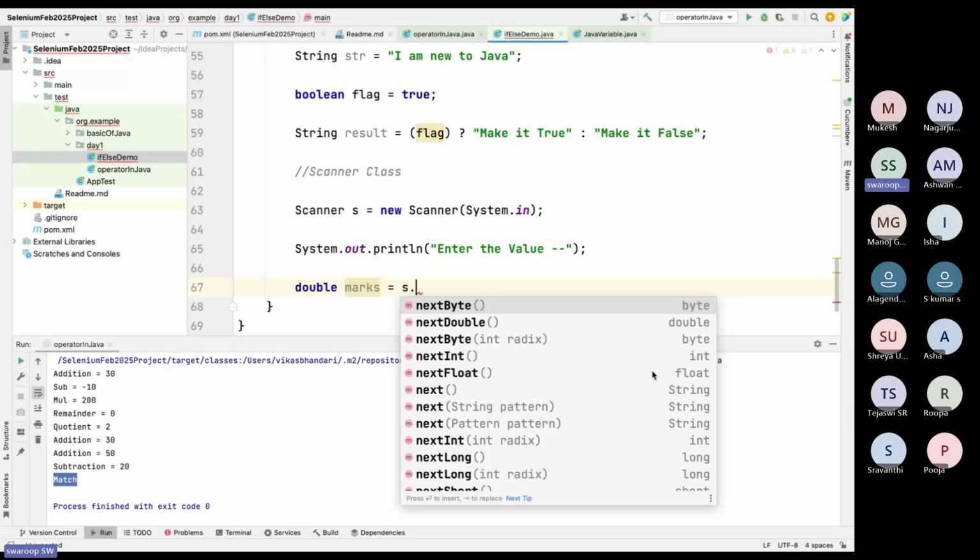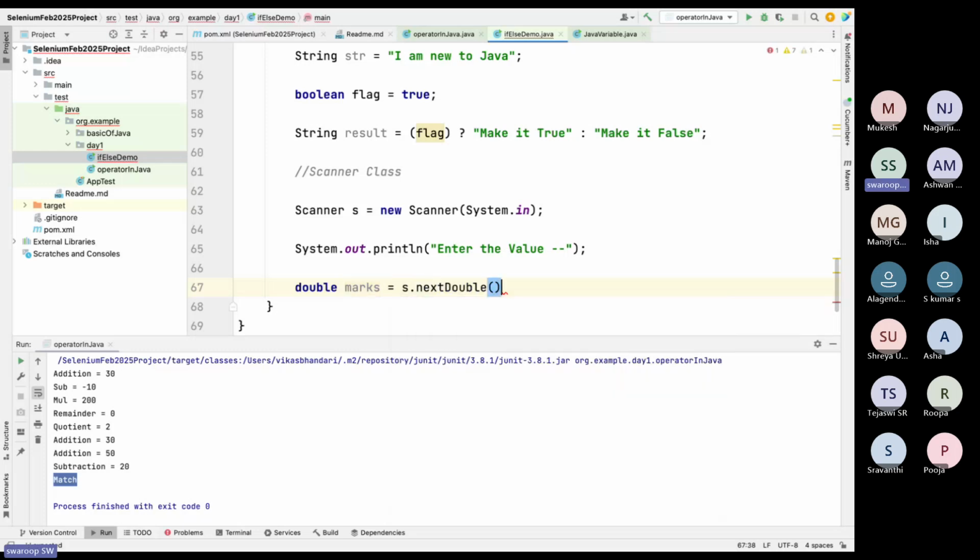Am I clear, everyone? If you declare a string, you need to write nextLine. So there are various methods which are part of your Scanner class, guys. Out of which right now I am showing you nextDouble.